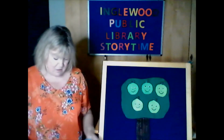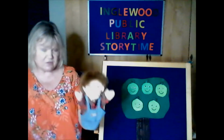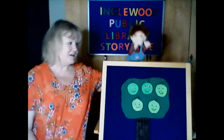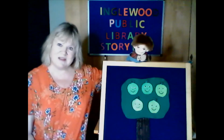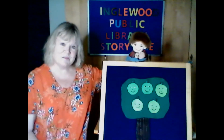Good. And now I want to introduce you to the farmer who is growing this apple tree. His name is Farmer Jones. I'm going to move him up here so you can say hi to him. Can you wave to him? Yes, that's Farmer Jones. Those are all the children in Inglewood. Come back. And I'm going to put you behind and up here so you can see all your apples. Oh my goodness. Well, it is time for apple picking. So Farmer Jones is going to pick some of his apples. Do you want to help him? Okay, let's sing this song.